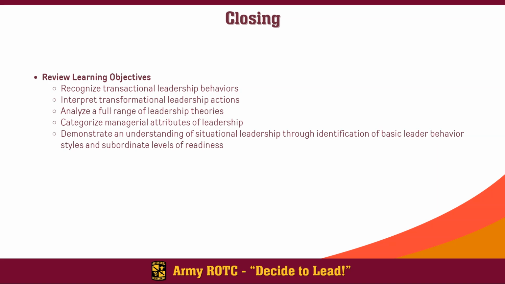Now, I hope you can also kind of look at that full range of leadership theories. Remember, laissez-faire, management by exception, moving into transactional and transformational. And then I hope you're able to categorize those managerial attributes. Remember, are they more focused or concerned about production? Are they more concerned about their people? Do they have a healthy balance of both? And where do they land depending on that concern? And then now that we've been able to bring all that situational leadership into play and how it's important to understand our follower readiness, I hope you can understand that whole idea by being able to identify basic leader behavior styles that correlate with subordinate levels of readiness.